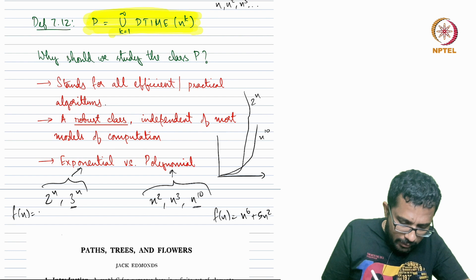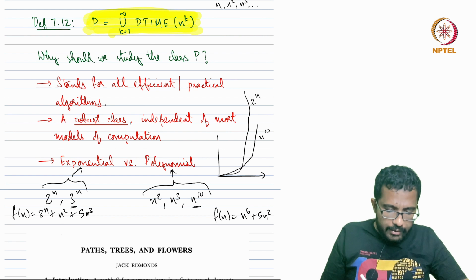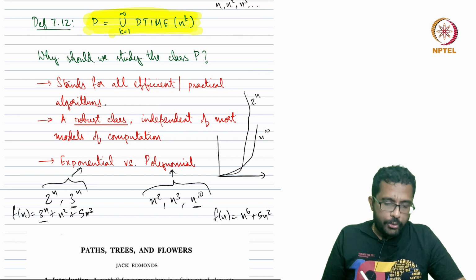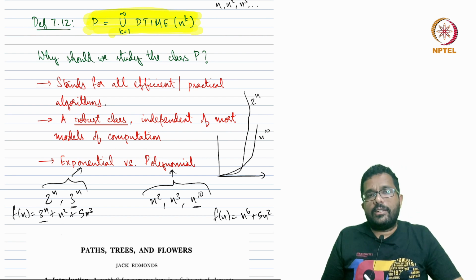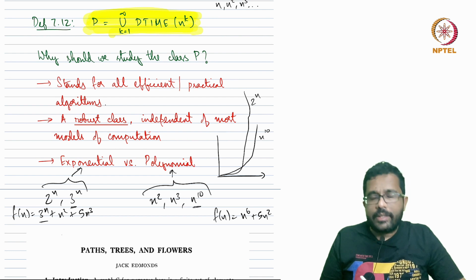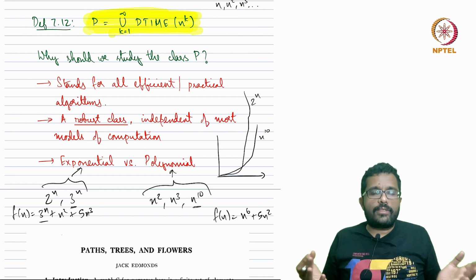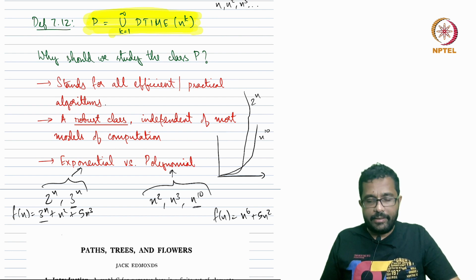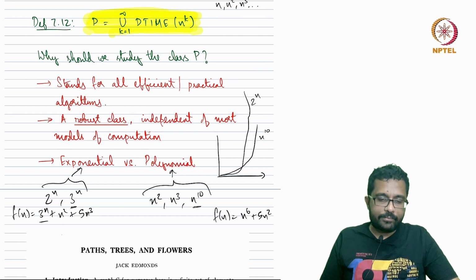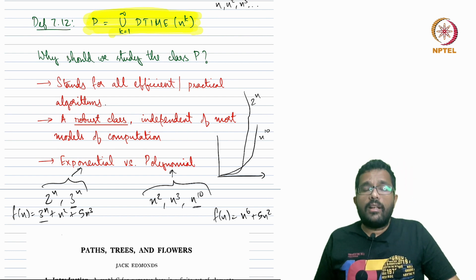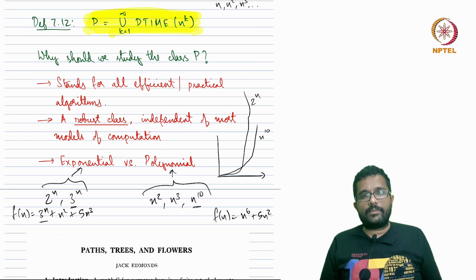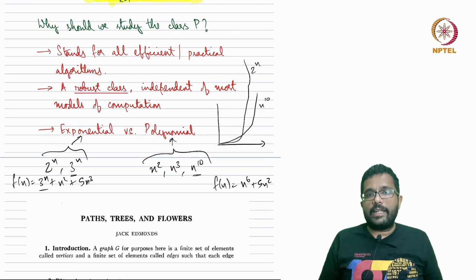Whereas if the running time was something like f(n) equal to 3 power n plus n squared plus 5 n cubed or something, the dominating term here is 3 power n. So this is exponential, so in this case we say it's exponentially growing. Whenever we have something that is polynomially growing, that is more preferred in terms of the running time of an algorithm. And P indicates the class of all languages that have efficient algorithms. By efficient, I really mean polynomial algorithms, right? The running time of that is polynomial.